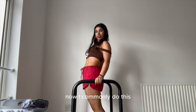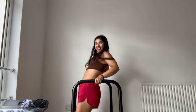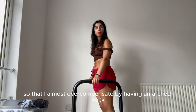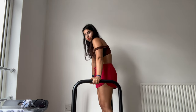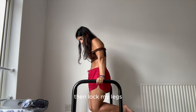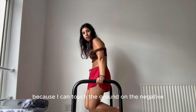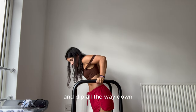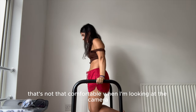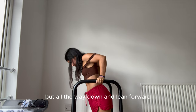Now I commonly do this when I'm doing this. I try and distribute my weight so that I almost overcompensate by having an arched back, a bit like an ogre. Then lock my legs because I can touch the ground on the negative and dip all the way down. That's not that comfortable when I'm looking at the camera. But all the way down and lean forward.